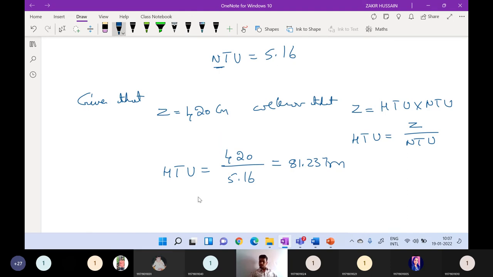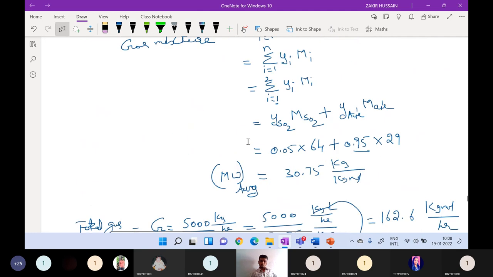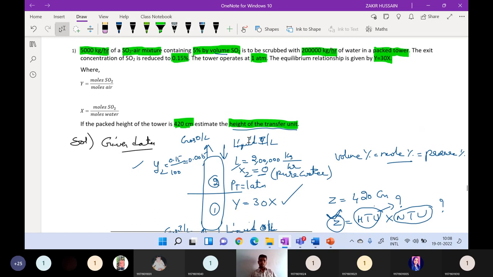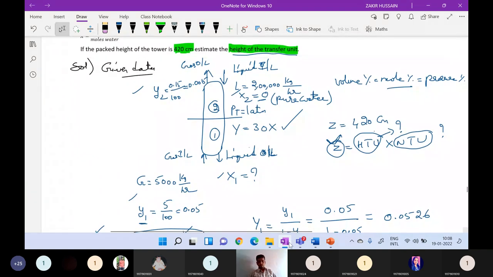If you have any doubts, you can ask on this problem. Centimeters, yes, sorry. Okay, this is the completion of one problem. We'll try to do one more problem. I will just explain the data to you, and you try to solve that problem. It is a similar problem, but somewhat a different twist will be there. That we will be doing now.